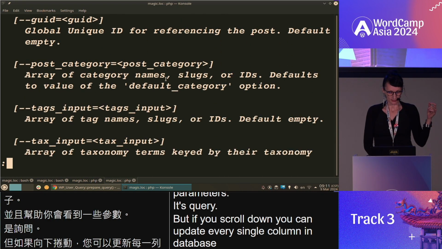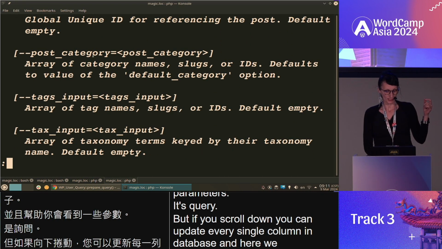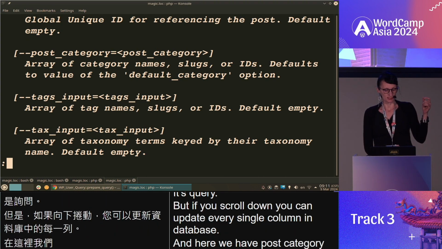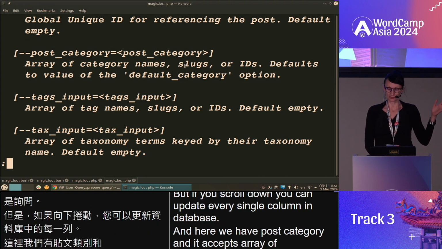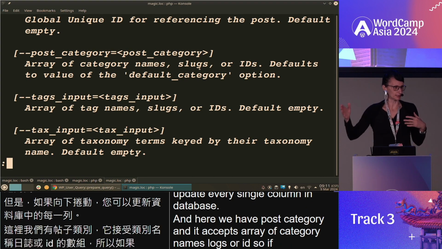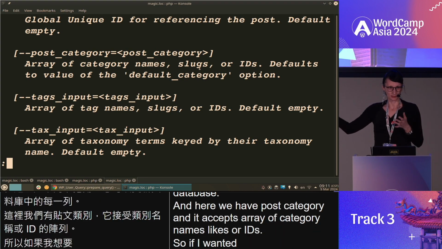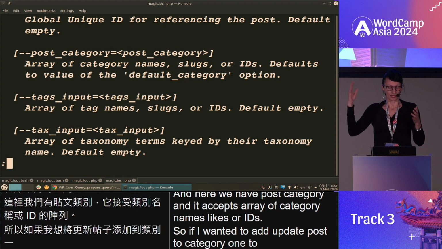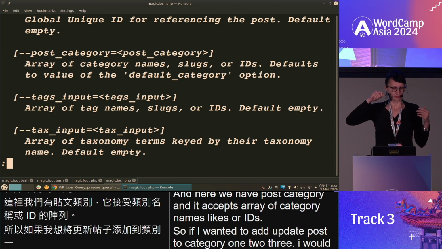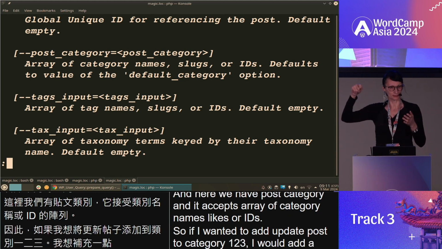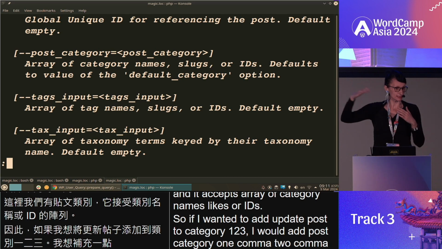And here we have post category, and it accepts an array of category names, slugs, or IDs. So if I wanted to add or update a post to category 1, 2, 3, I would add post category 1, 2, 3. So that is an array.